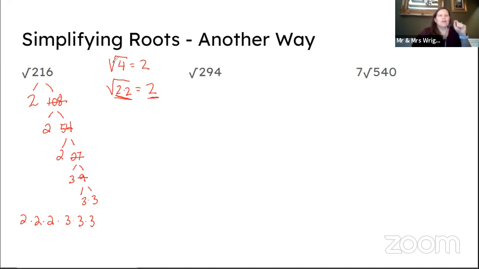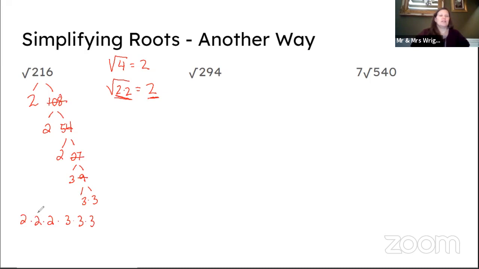Now, I have a lot of students who call these houses for whatever reason. They say this 216 is inside the house. And so that made me think of one of the ways that I help people remember what you do when you move people out of the house. Usually people will move out of the house when they get married. And when people get married, two become one. They join together in perpetual unity, right?